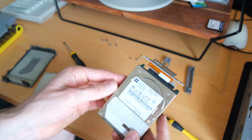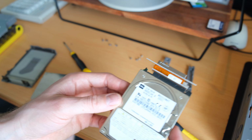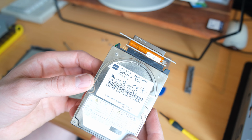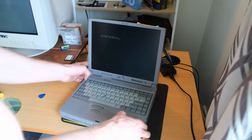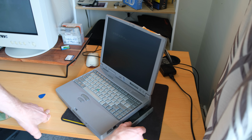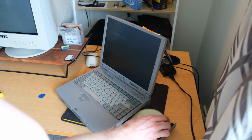Most units came equipped with an 8GB hard drive. This one's only 4, so this has definitely come from another donor unit. But to be honest, as you'll see soon, that's not going to matter too much, because the graphics chipset this thing's equipped with is a bit of a dog's egg. A good hunt around online on archive.org yielded the recovery media, which I was really happy about, just because it's got all the DVD software and things like that that normally get bundled in.